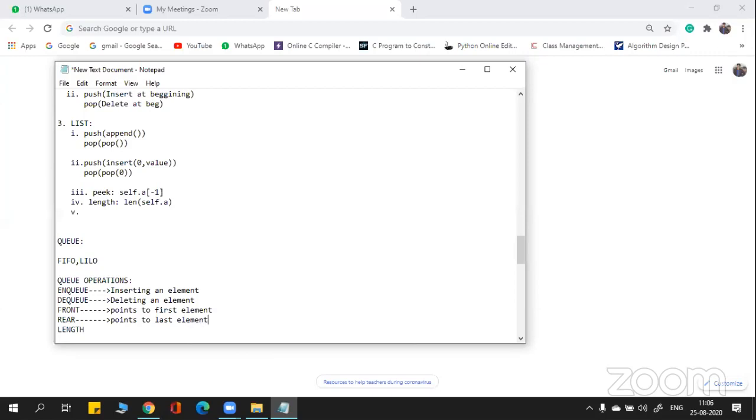Then coming to length, the length of the queue. These are the queue operations.